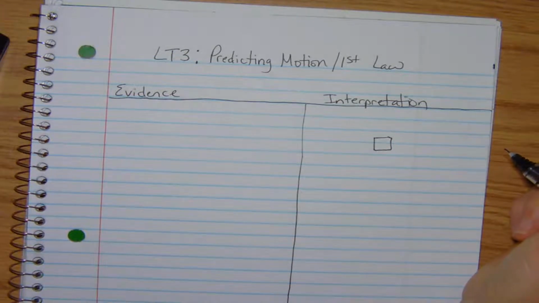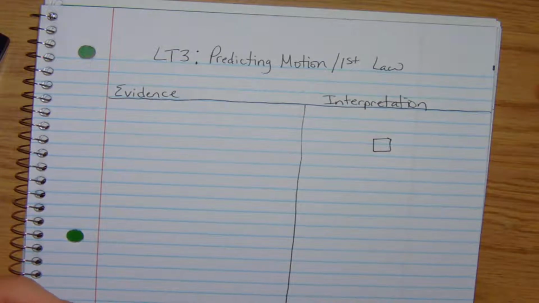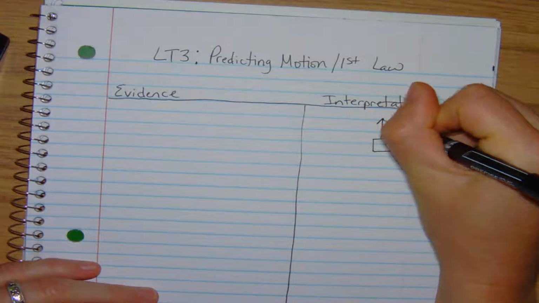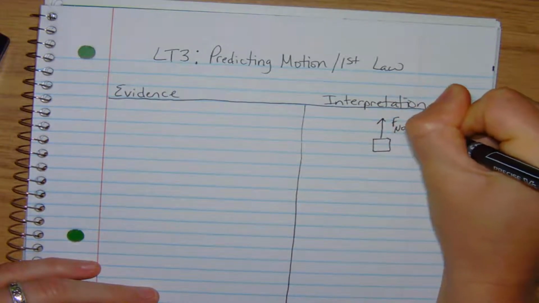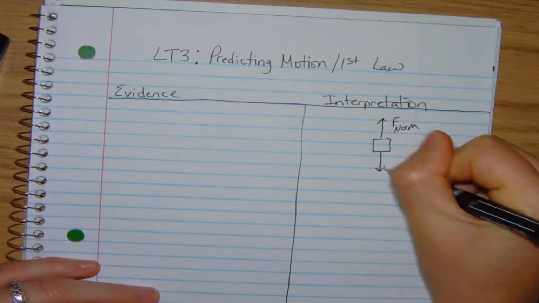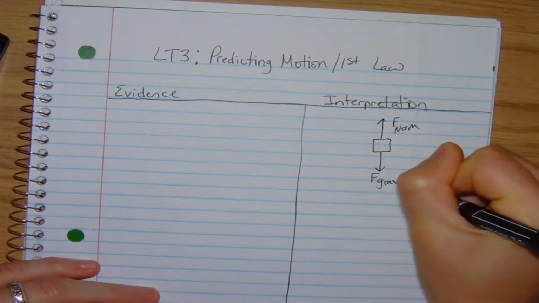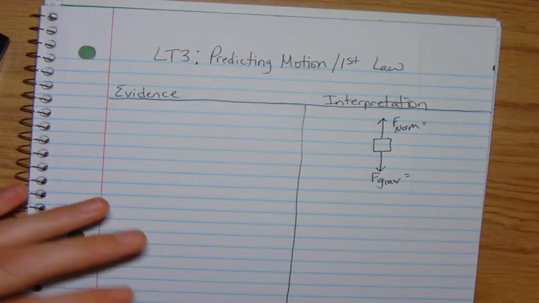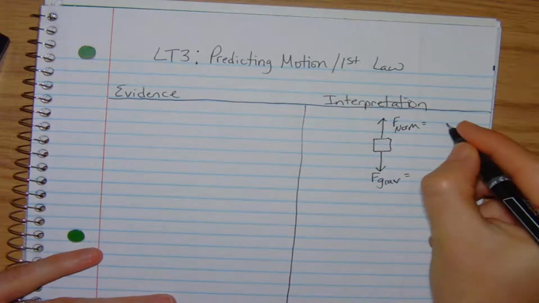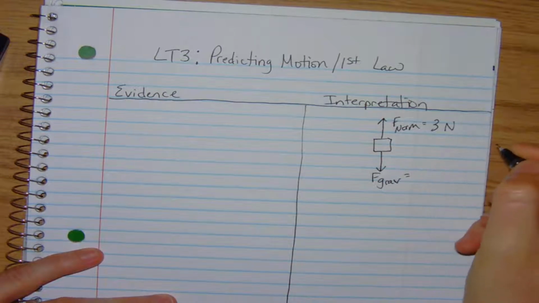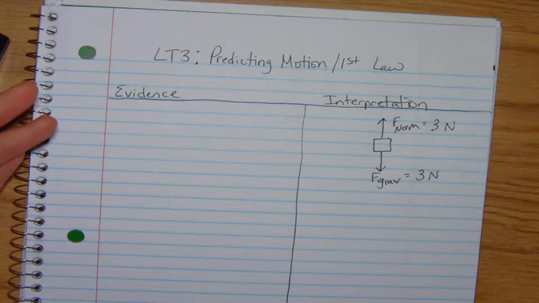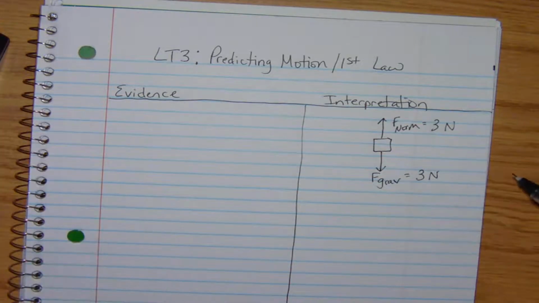And we know that if something is at rest and it's sitting on a solid surface, whether a chair, a table, a shelf, whatever, then we have the normal force up, and we have the force of gravity, the weight of the object, down. Those are the two major forces. I'm just going to give it a random number here. I'm looking at my stapler right now, something really exciting. So let's just say that my desk has to push up with 3 newtons because the stapler's weight is 3 newtons. All right, so there's a free body diagram of that.